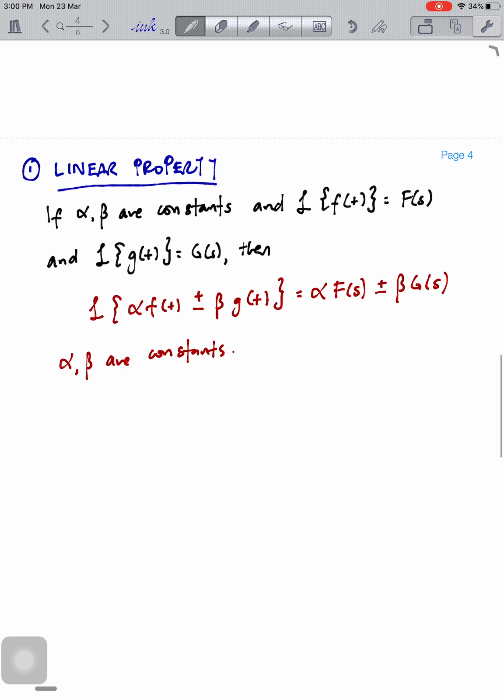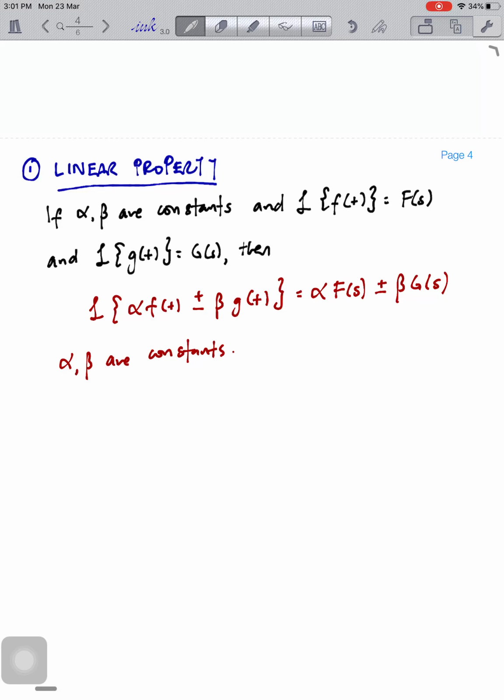So there's only one individual term in there. What happens is that when you have a bunch of functions linearly combined together with plus or minus, or a product between a couple of functions, there are certain theorems that you have to use in order to find the Laplace transform. So what we're going to do next is look at a bunch of properties, and the first one is going to be the easiest one, which is called the linear property.